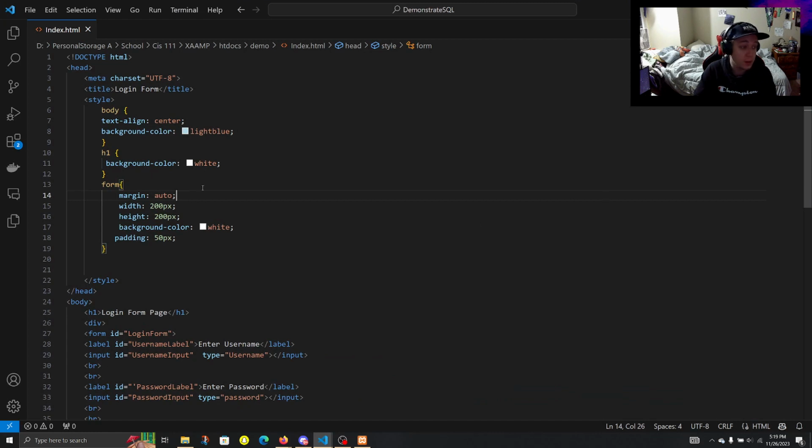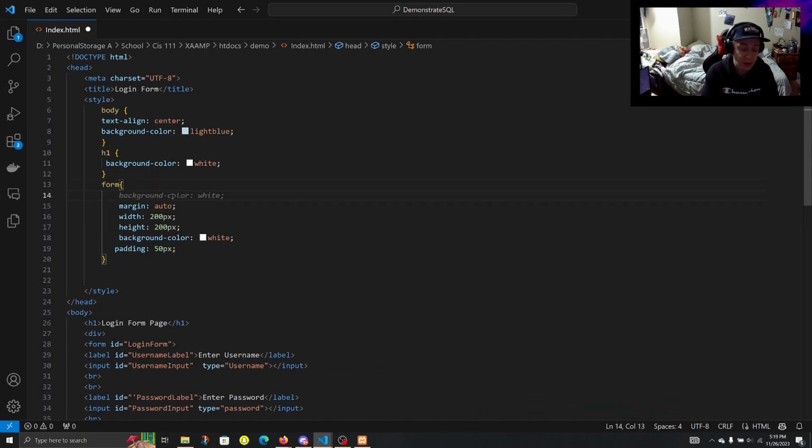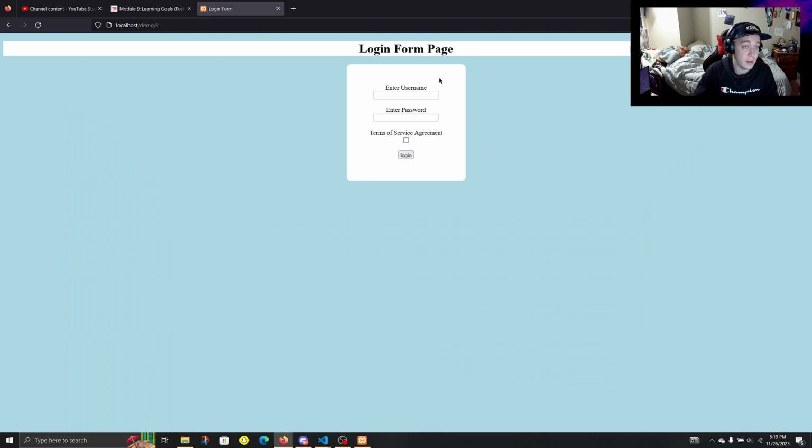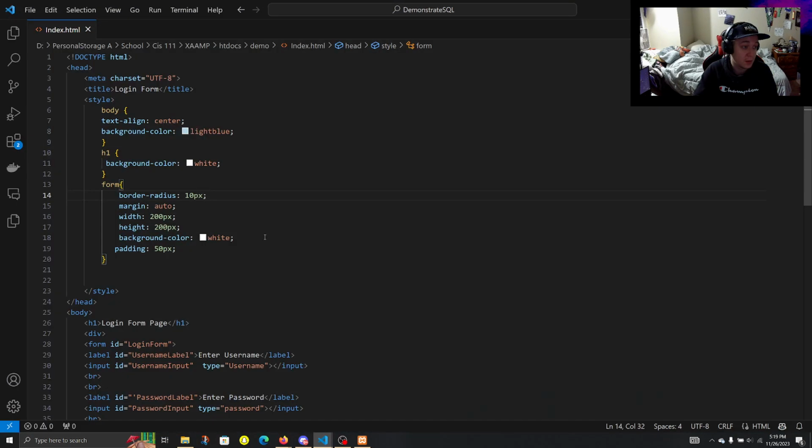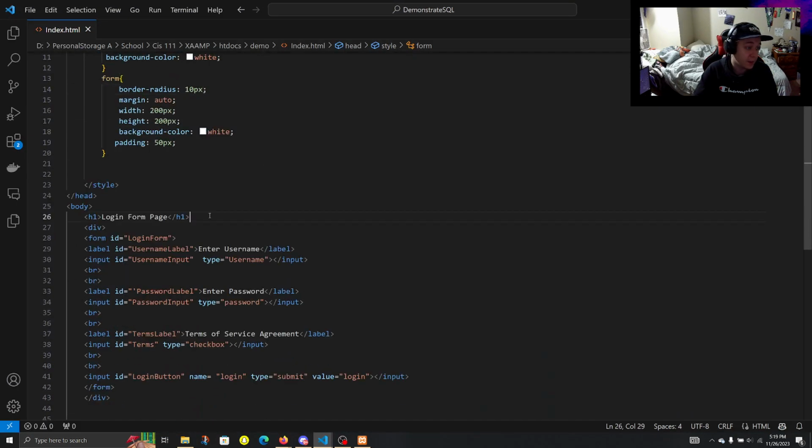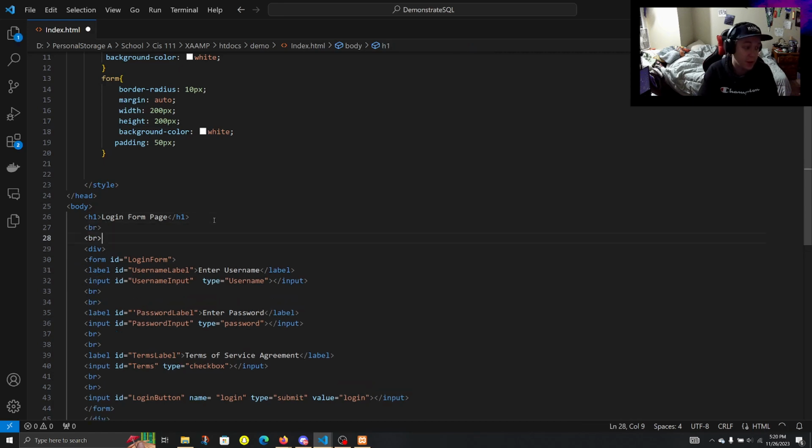So what I'm going to do is round the edges out, which I can do with the border radius. And to start, I'll use 10 pixels and round out those edges just to clean it up a little bit. And I also want to add a little bit more space in between the login form page header and the actual input so that I can put my logo in. The easiest way to do that would probably just be grabbing these breaks. Just throwing them in there. Yep.